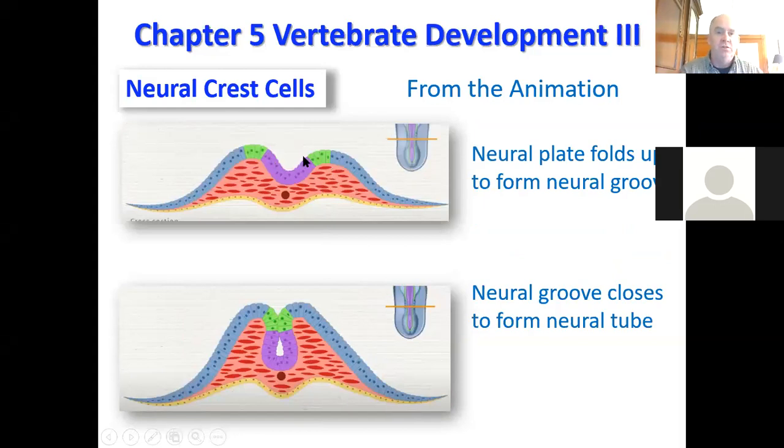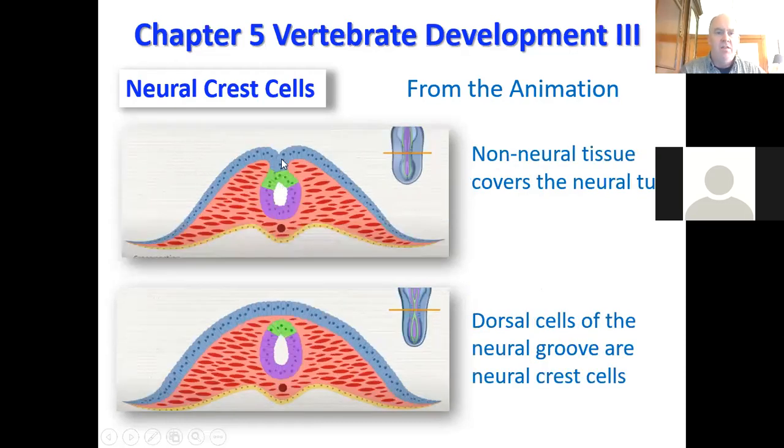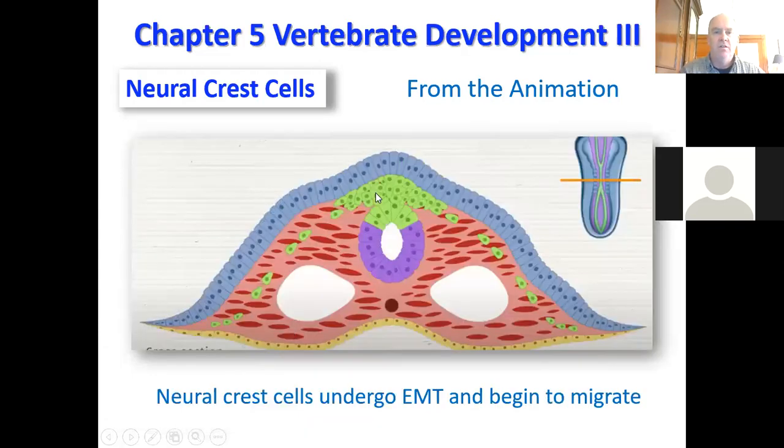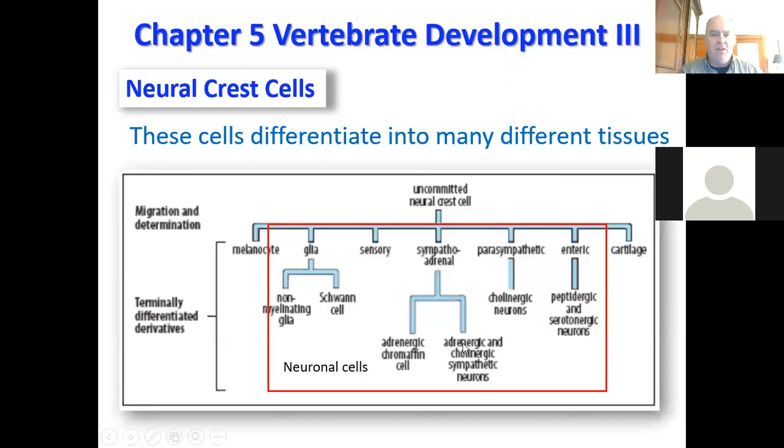But anyway, that neural tube then closes up. Those green cells, the neural crest cells, end up at the top. And then this closes, and we'll talk about that whole process later in chapter 7. Once it does, these cells undergo that epithelial to mesenchymal transition, and then they start to crawl, and they go off laterally, never anterior or posterior. They go lateral, they go ventral, they never go AP.